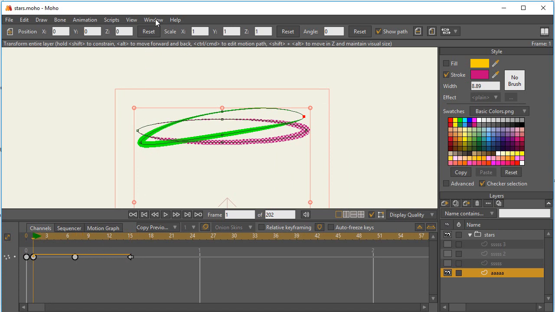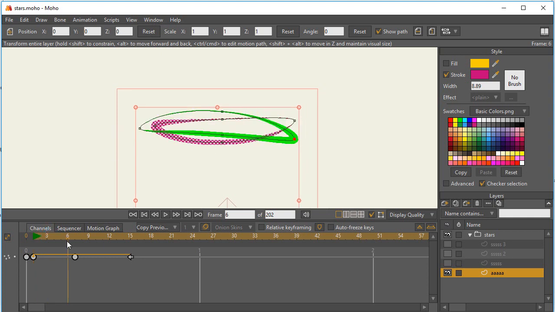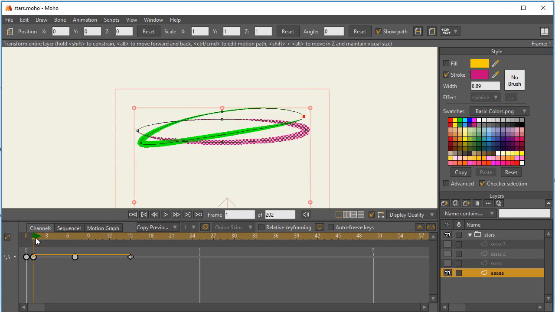And so let me go ahead and turn on some of the other ones, because if we notice, we do have changes in the thickness. So I'll go ahead and change those. Okay, so now we see all of the different channels, and notice that we do actually have a number of keyframes that adjust the thickness. So at frame 1, here we see this green ellipse, and it's thick on the left and thin on the right, and the purplish colored one is thick on the right and thin on the left.